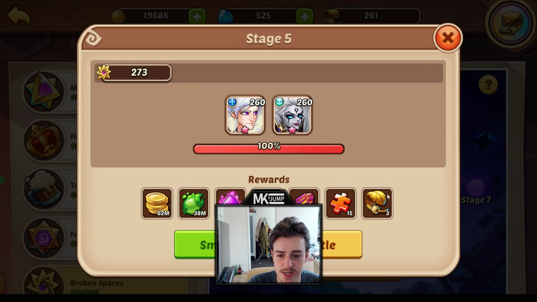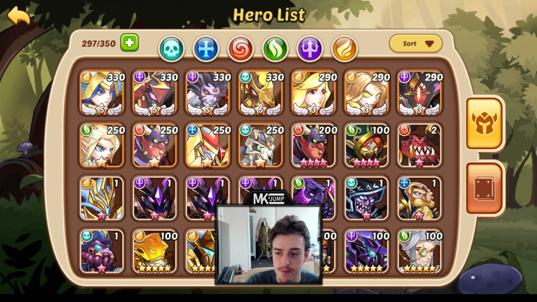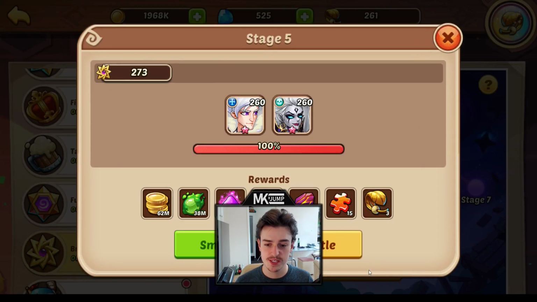Okay, stage 5. Now we've got Valentino and Jara. Okay, 2 mages, so we can spec our heroes to beat mages. And we've got to watch out for the CC in here, so it might be worth running Purify on our heroes to keep them safe. So let's try this team with these changes against the Valentino and the Jara.